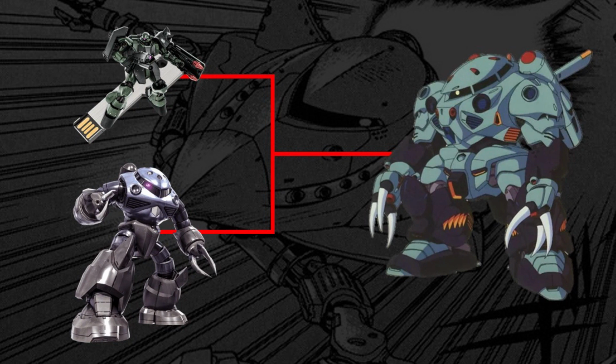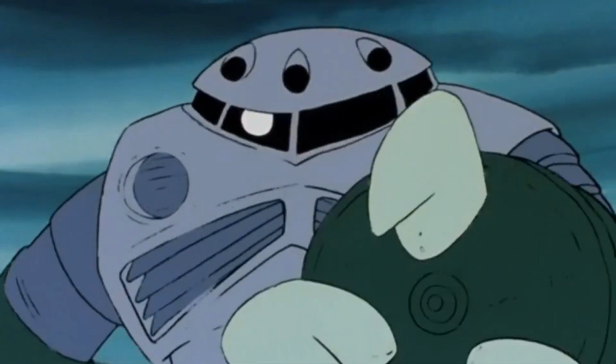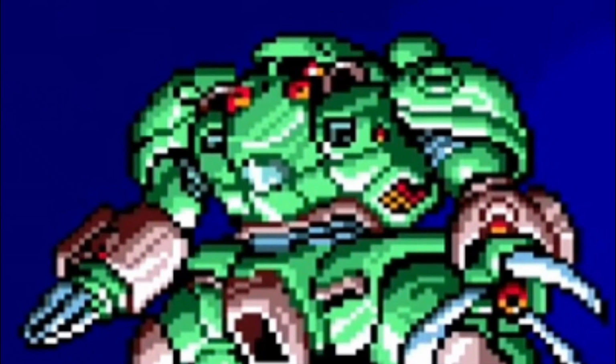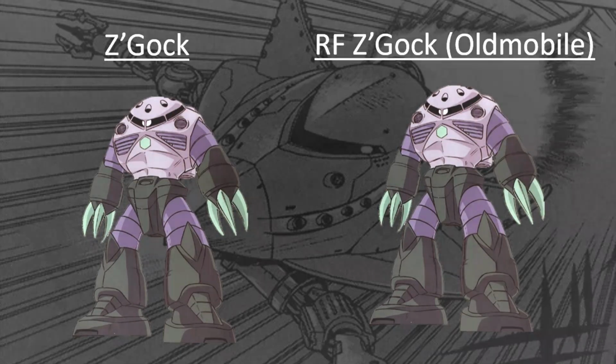In the case of the Heir of Zugok, this camouflage was no other than the legendary Zugok, an amphibious mobile suit which had proved its worth during the 1-year war. In an attempt to replicate and copy the Zugok in modern settings, the Heir of Zugok had initially appeared in the old mobile form, which meant that the first iteration was 100% identical to the one-year war Zugok, and possessed the same weapons and gimmicks, although with absurdly higher stats.